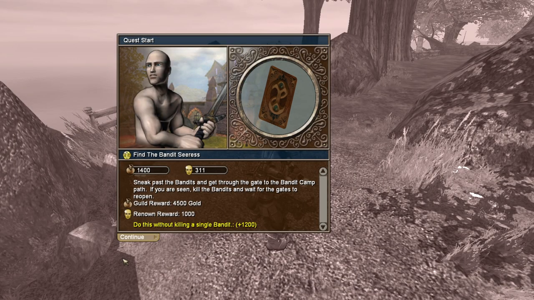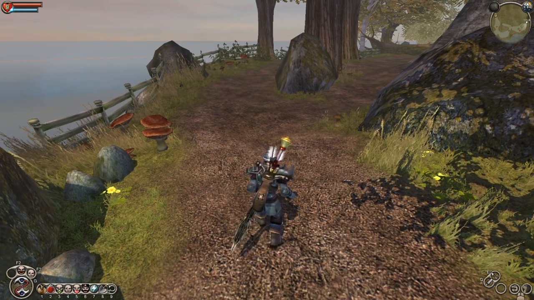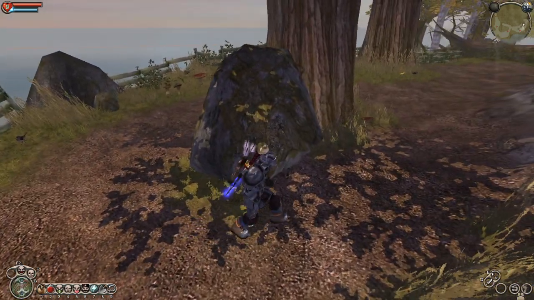I will do it without killing all of those bandits. That's what I will do. Do this without killing a single bandit. Press caps lock to switch in and out of sneak mode. The awareness on your minimap will begin to open if something detects your presence. Time to become a sneaker.